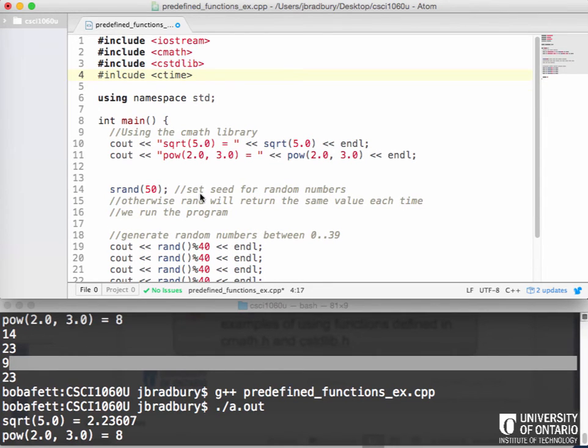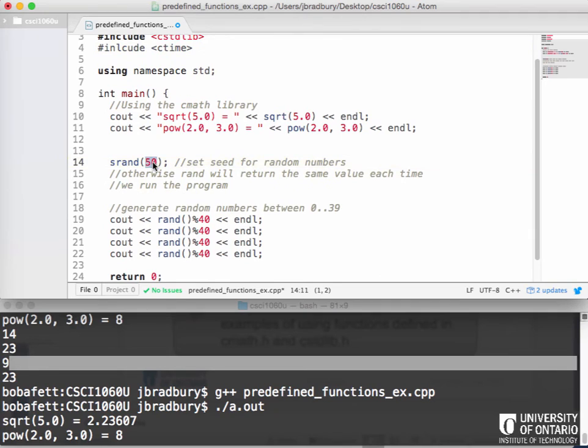Okay, and what we're going to do is we basically want to replace this 50 with the time. So what's the function we're going to use in here? Time is actually a function which returns the current clock time. And if you want to see what it looks like, we can actually display out time. This can actually take as a parameter a timer, I think it is. But you can also use null here, and it just basically will return the current time. But if there was a parameter value set here, it would actually set that timer to be the current time.